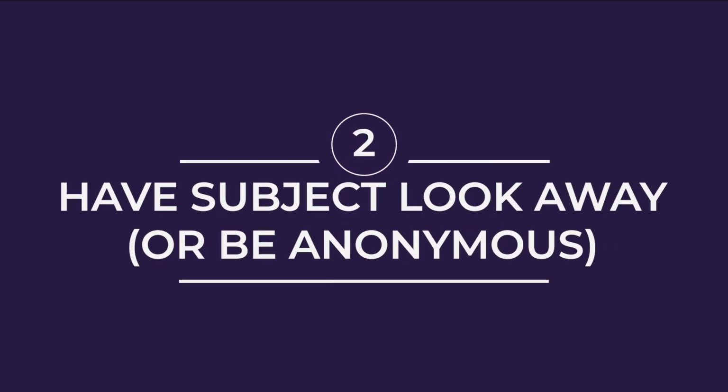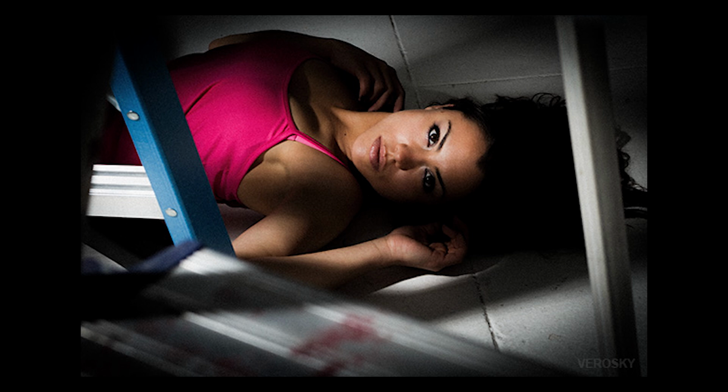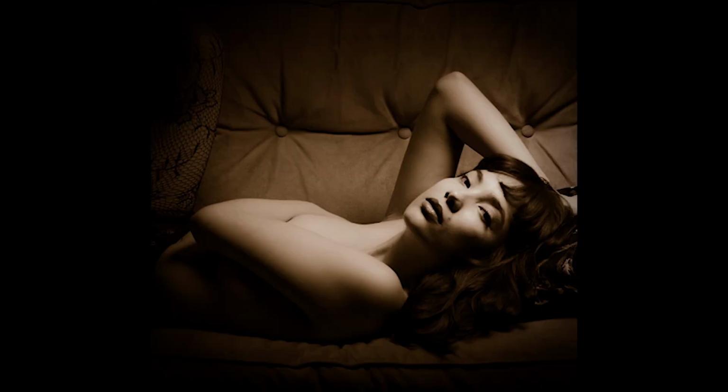You can also have your subject look away or just be anonymous. Eye contact with the camera is eye contact with the viewer. And that's how lots of times in a portrait, you make that human connection with the viewer. The subject's looking into the camera. Hence, when the viewer is looking at the image, the subject's looking at the viewer. And that's where the human connection comes in.